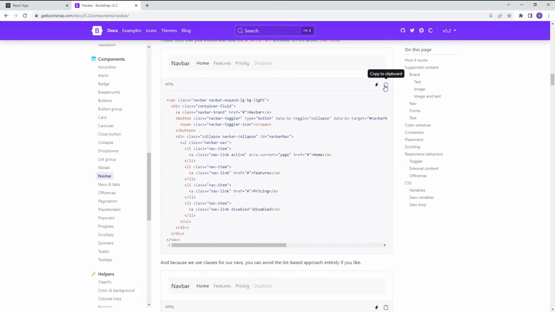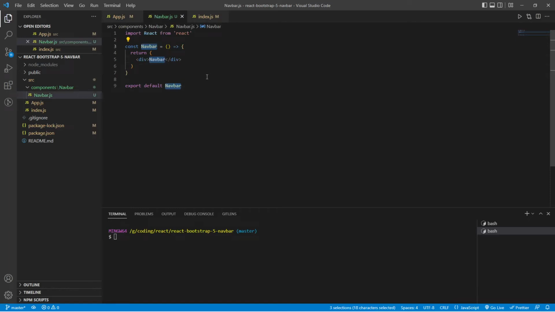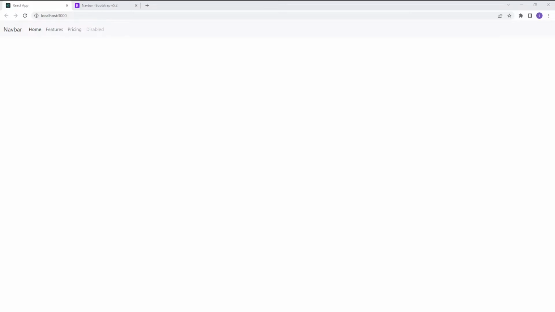So if we click copy, that's going to take all that code there, and then we flip back to our VS Code window, and then we go into our Navbar component, and we can get rid of this now. We don't need any of that. If we go back to our browser window, you can see that it's actually imported that Navbar, which is great. Now it's not functioning correctly, or it's certainly not functioning as we want it to, but at least it's in there.